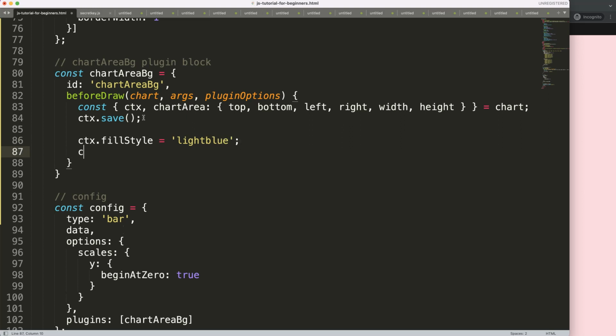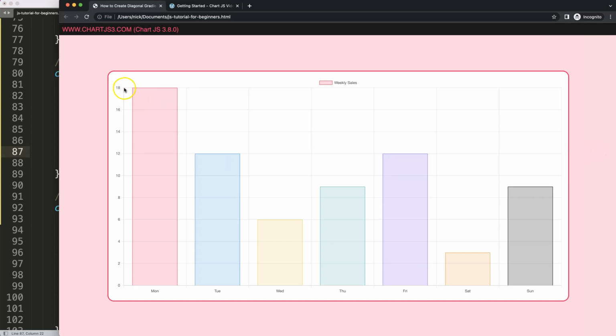And once you have this, I want to say ctx.fill, what is that? Sorry, it's rectFill, or is it fillRect? Sorry, it's fillRect. And then in here we're going to put in basically the x coordinates, the y coordinates, the width, and the height. And basically what we want to do is put it in here, but if you put in 0,0, we will start in this corner here.